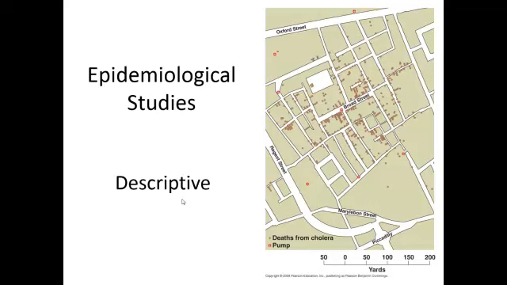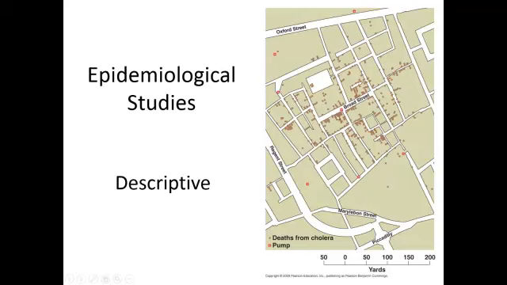And this includes where the people are, where they live, when they got sick, their age, how long they were sick, etc., etc. Now, this is a very famous map. This map was constructed by John Snow in the 1800s in London during a cholera outbreak. And you can see here we have the pumps, the public pumps that people were using, and deaths from cholera are the brown spots.